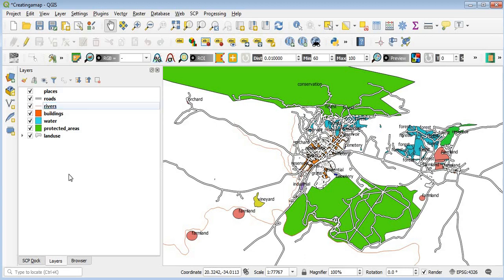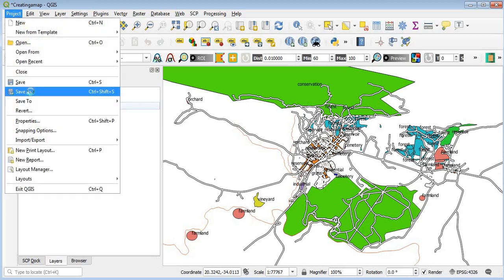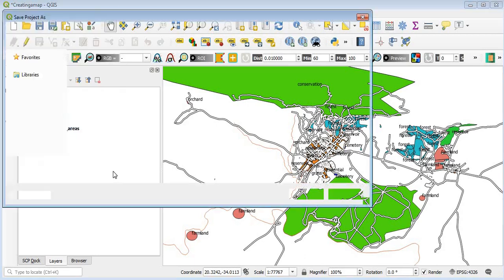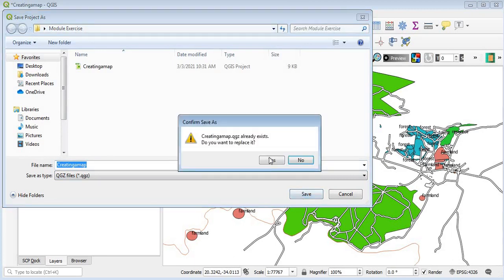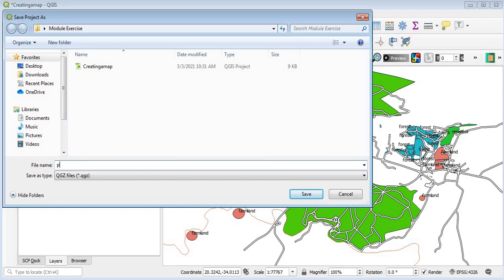Before you do that, make sure that you saved your project by going to project, save the works we've been doing into the module exercise folder on your desktop and click on save. If you have it saved before, you can replace it or you can save it with a new name and call it project.